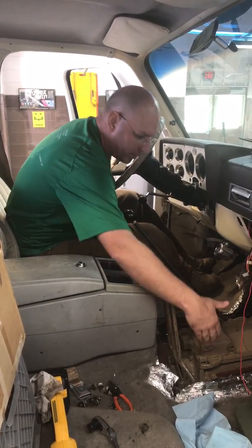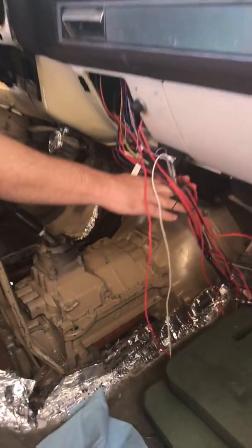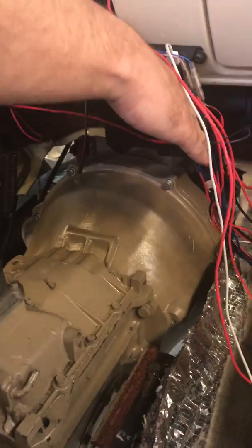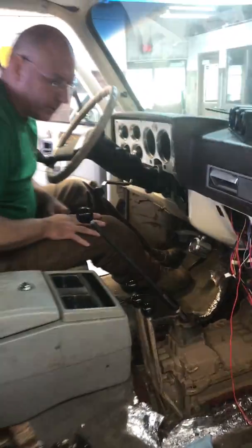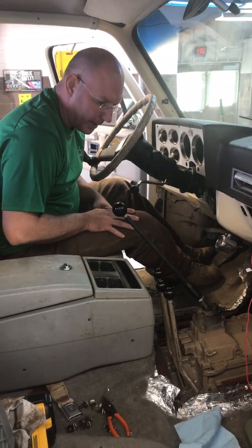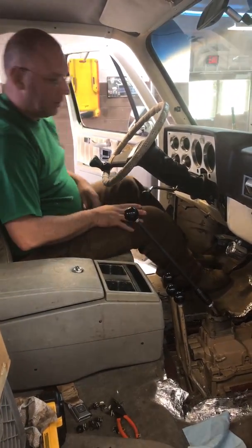I did have to clearance the floor quite a bit. I had to clearance the firewall here quite a bit. Excuse my wire mess. But the NV4500 is in there with quite a bit of surgery. But this also went into a truck that it didn't belong in, so you can expect something a little bit more drastic than normal as far as that goes.